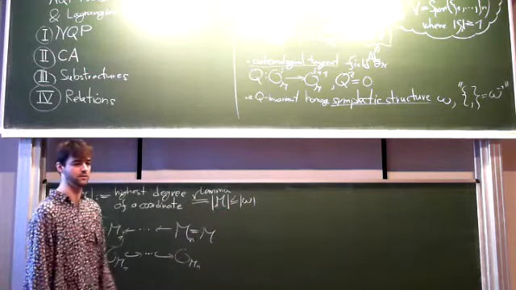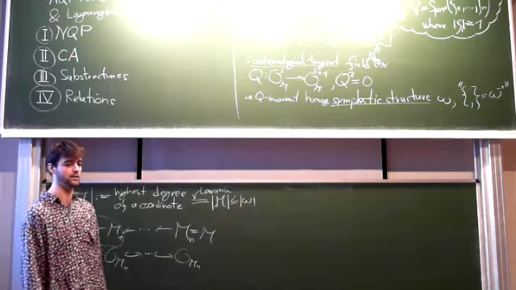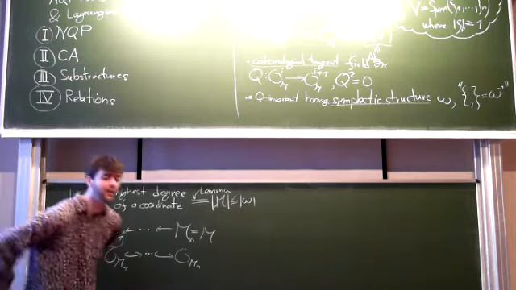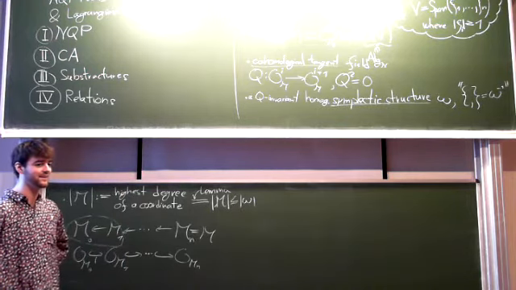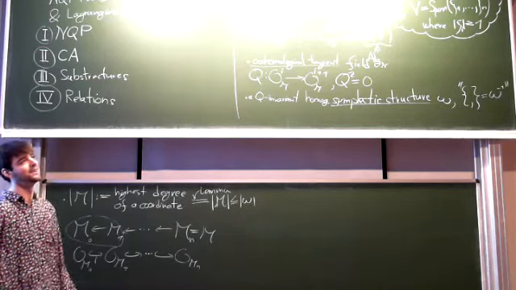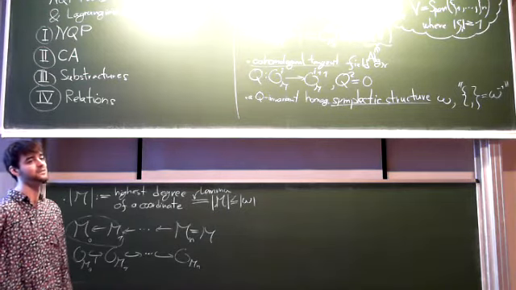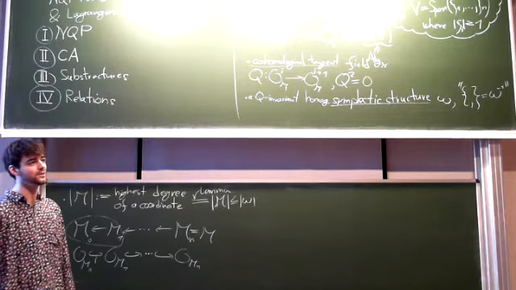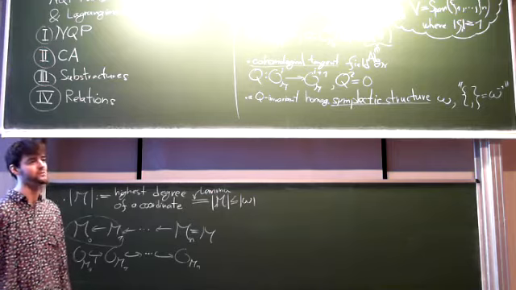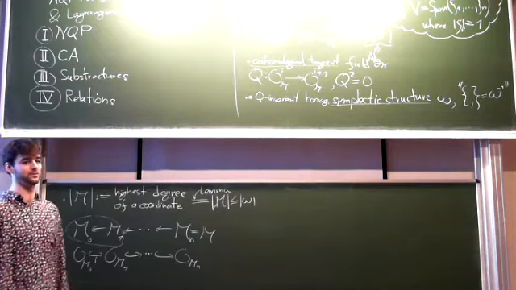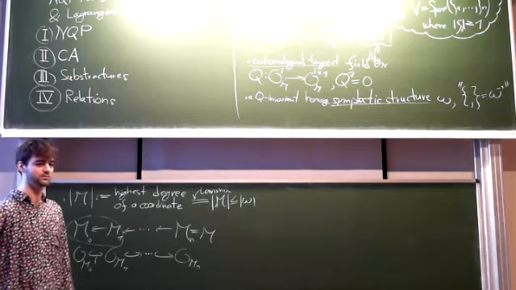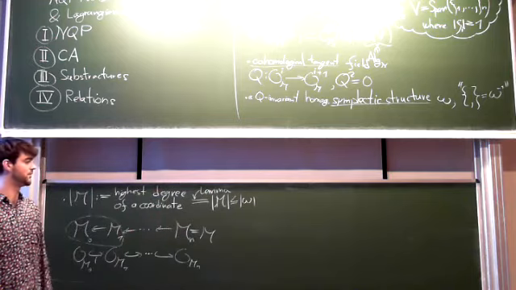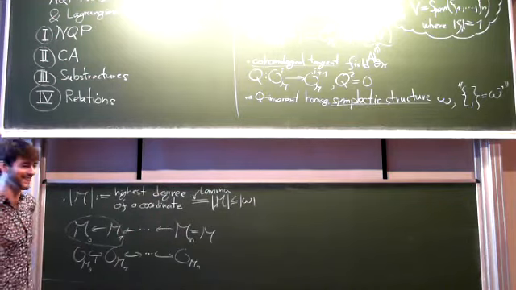Sorry, you don't have to use the Darboux charts. It's just because the tangent and cotangent bundles have to be isomorphic. But because they are Z-graded, the cotangent bundle has the rank labeled the other way around. Because they are isomorphic as graded vector bundles, they have to have the same rank. And if you look at the conditions, you end up with this space. So you don't have to use any special chart, it's just linear algebra. In the chart it's easy to see, but it's probably easy to see in many other ways.